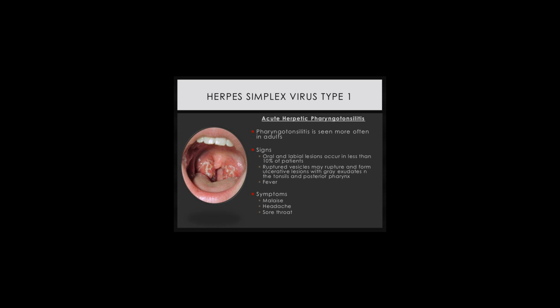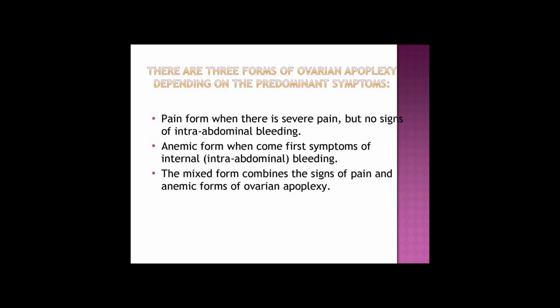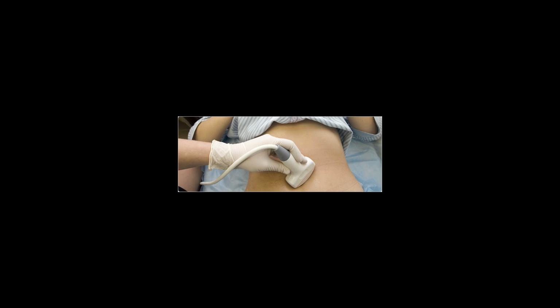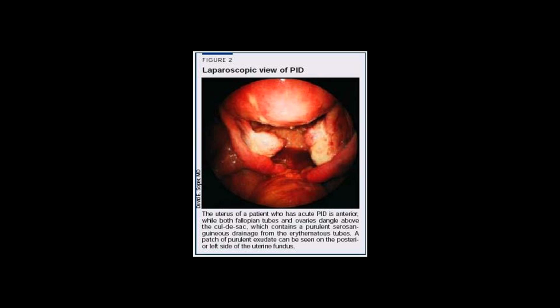Because ovarian apoplexy is an acute surgical pathology, diagnosis must be confirmed rapidly, since delays between the event and surgical intervention increase the magnitude of blood loss and may be life-threatening. Treatment. Treatment depends on the type of ovarian apoplexy and the severity of intra-abdominal bleeding, but the condition must be treated in a hospital. In the case of pain without signs of intra-abdominal bleeding, conservative therapy may be initiated, which includes bed rest, antispasmodics, and physiotherapy.